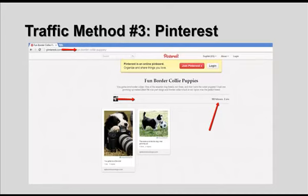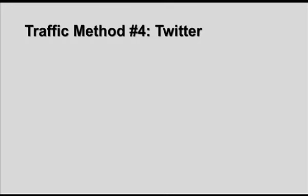Now if I were to curate a bunch of images or create my own images, or images that I have the rights to use and work on, then it would be my website in particular getting this traffic. But you can see here, there's my profile. If they click on it, they're going to go to my website too, and the website could be about pets. You know, they might come across it. But 302 followers for that one little Pinterest board.